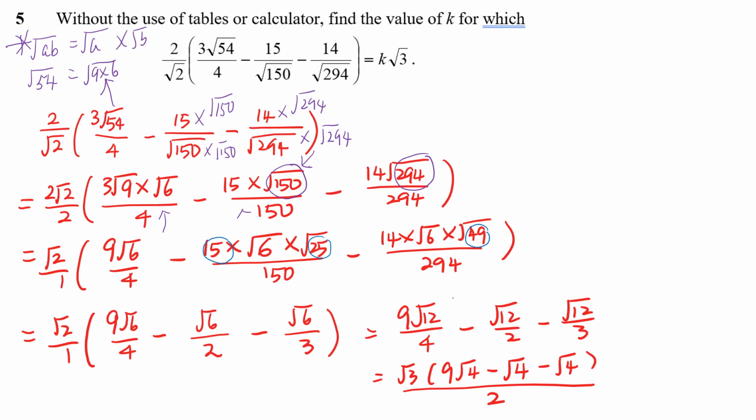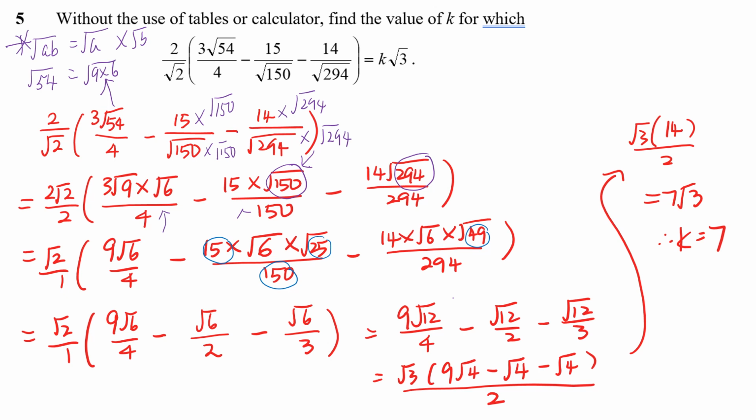simplify with the denominator as well, to get this group of numbers here. Alright, and then only at this step do I actually open up the brackets by multiplying with the square root 2. And I write square root 2 as square root 2 over 1 to make it a fraction, so that we can just simply multiply the numerator and multiply the denominator, to get this step here. And this is when I finally combine them into a single fraction, and k is equal to 7.